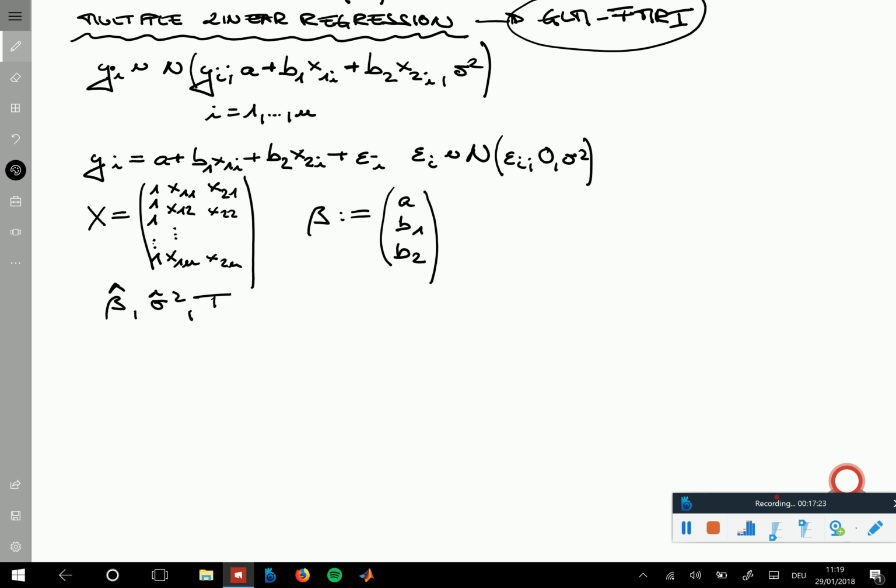So for example, if you just want to see whether the offset is different from 0, you could specify a contrast like 1, 0, 0, and then you could use t inference. You can of course also, in this case, do an f-test.